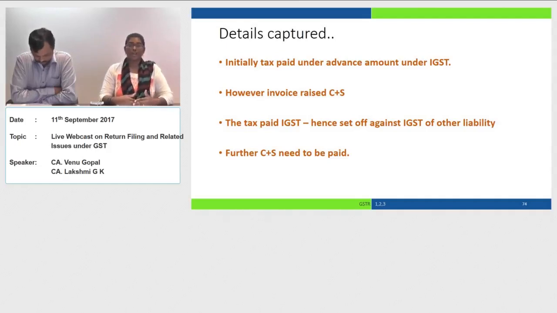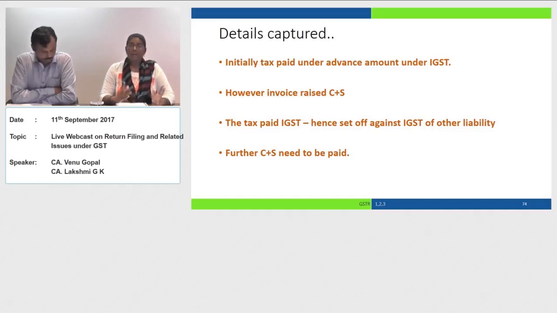In case of an advance receipt voucher, the recipient doesn't have the invoice and hasn't received the service, so he will not be eligible to take ITC on the receipt voucher. Once I disclose the receipt voucher in table 11A, if it is intrastate it will come in table 11A1. If it is interstate, it will come under table 11A2.